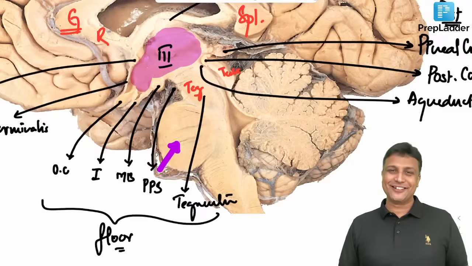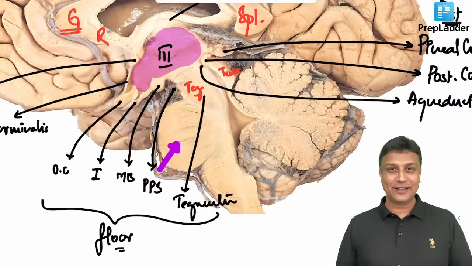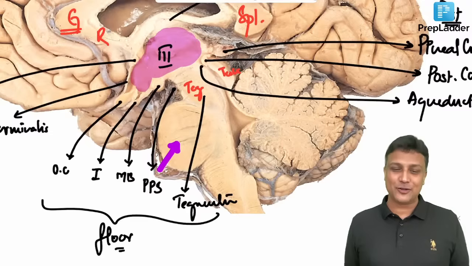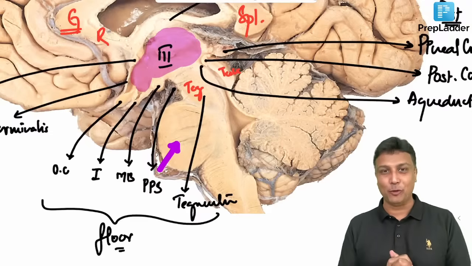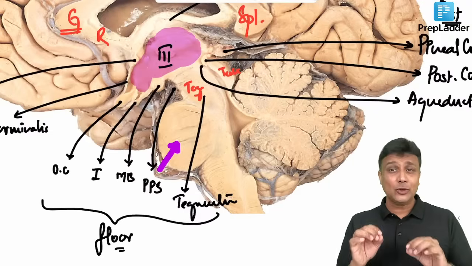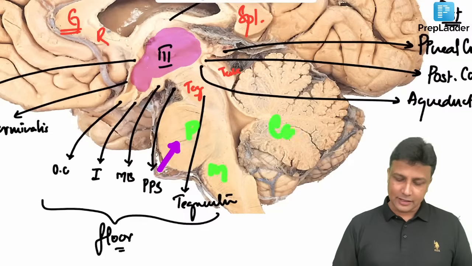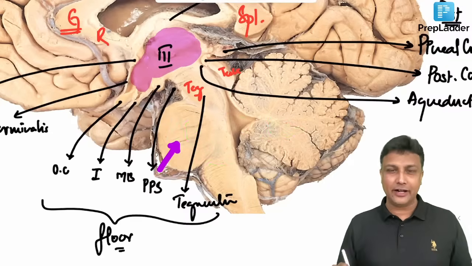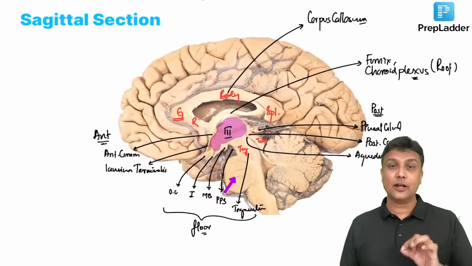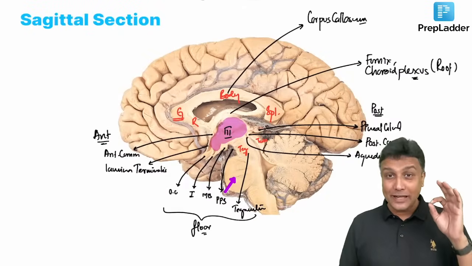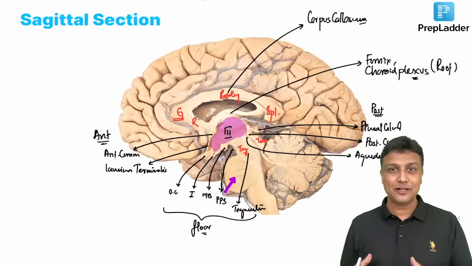Yes, my dear friends, yes. So after learning everything in depth, you can see the kind of question that was given there. They are just asking what the marked structure is. Everyone can easily identify that; that is nothing but your pons. I am not telling you the easy things. Every medical student, even a first year MBBS student, can identify the pons, the medulla, the cerebellum, the fourth ventricle. I am telling you those structures which are very important here, my dear friends. Is it okay? Fine. So before going to the exam, please watch this video multiple times so that you don't miss out on the important structures, guys.